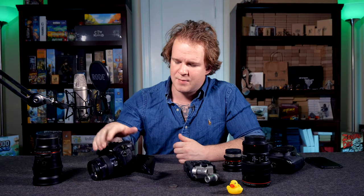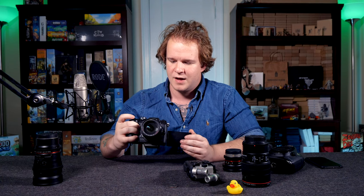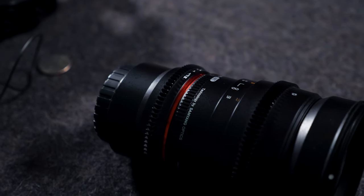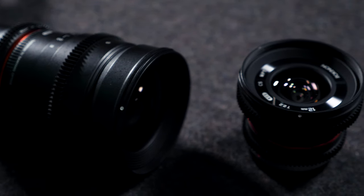I do want to run through the gear I use because some of it has solved problems for me, and I know there are people asking what sort of camera or lenses they should buy. My primary filming and shooting camera is the Panasonic Lumix GH5. I have a variety of different types of glass — the 12-35 is on here currently. I also use a lot of the Rokinon Cine Series. These are de-clicked lenses, so they allow you to control the aperture or iris of the lens manually. They're really good for video, not so good for photography. This is my primary filming camera.